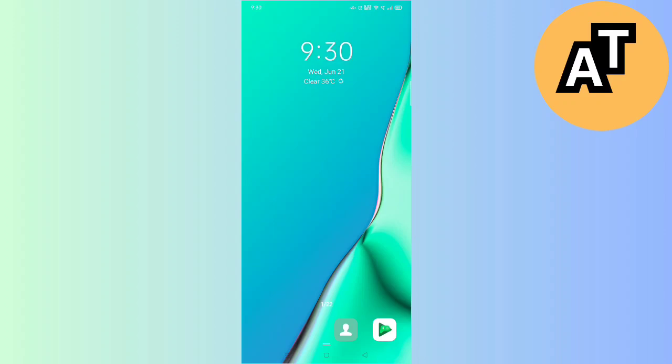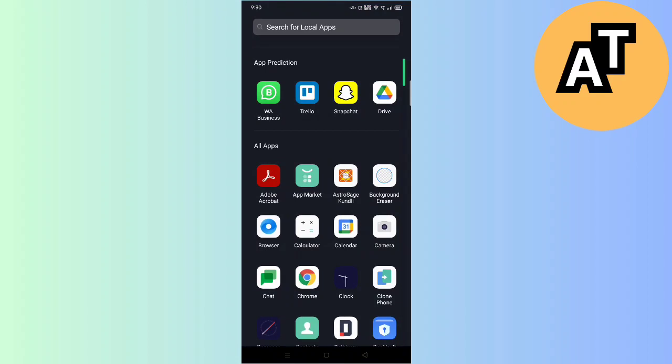Firstly, let's check whether you have updated your Snapchat application or not. If you have not, just go to the Google Play Store and update it from there, and if you're using an iPhone, go to the App Store and update your Snapchat application. After updating, you will see a lot of new features in your Snapchat and you can avail those features in your Snapchat application. So how can we change the username?